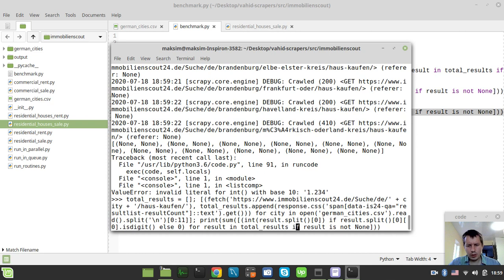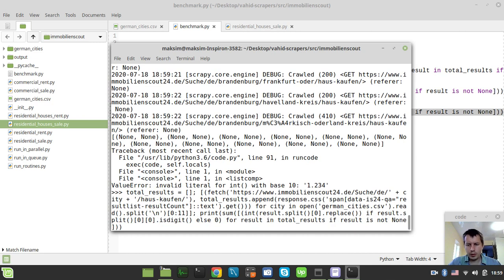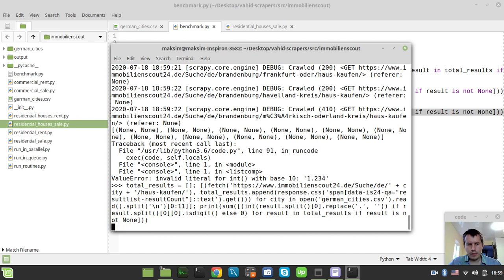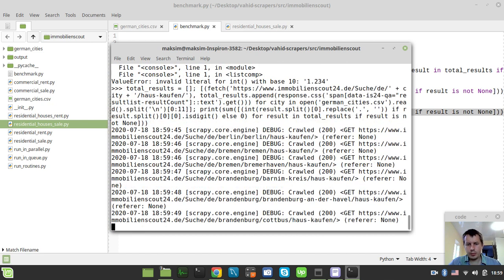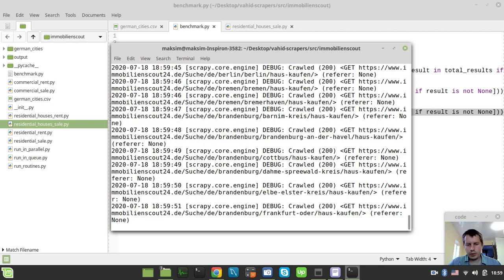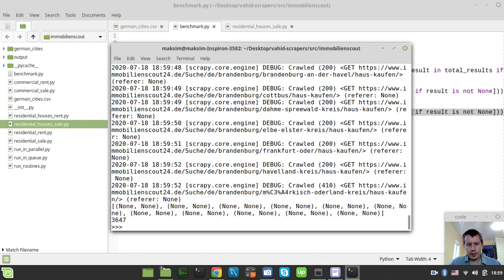Okay. So here I need to replace dot with nothing. Yeah. Also, I need to append that, just for safety, to all the other lines.